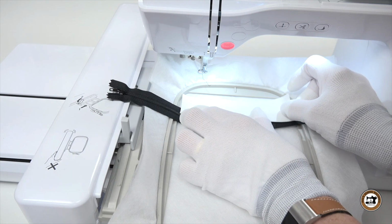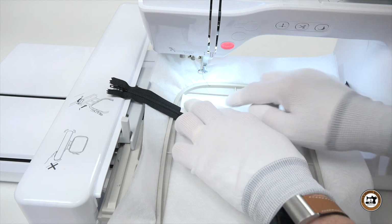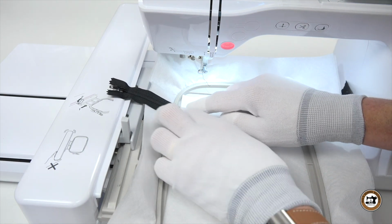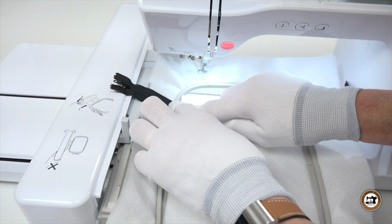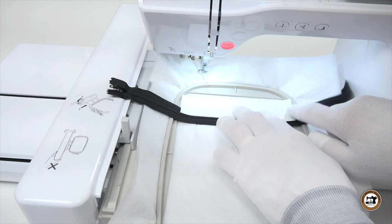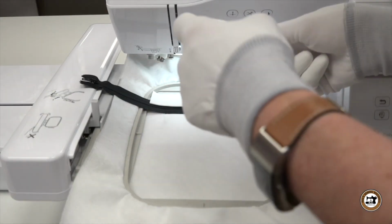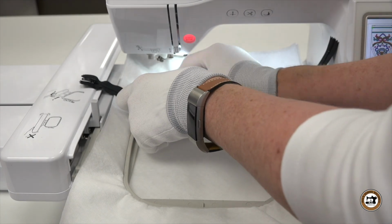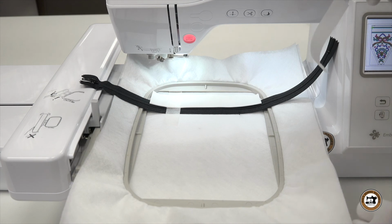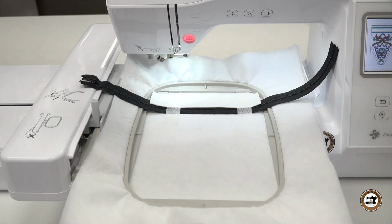You position it with the fold of the fabric directly over the center line of the zipper and then place it into position. I will also add the tape as the instructions state, just to give it more security. The tape has good adhesion to it, so it sticks very well to the fabric. It's worth taking the time to add the extra pieces of tape because then you're sure that that fabric won't move.